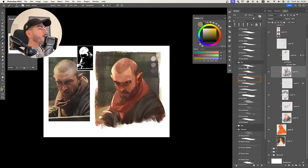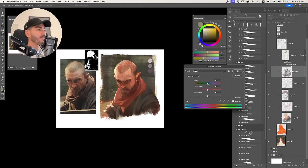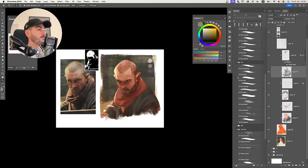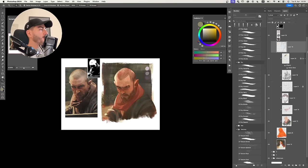Something happened right now that I am not liking what I did with the shadows. So what I'm gonna do is try to change the color and see if that is what's gonna fix it. Okay, so this was before and this is after. I ended up making all of them a little bit lighter because it was way too dark. It felt too realistic and I wasn't a big fan of how it was looking. So let's go with this one.